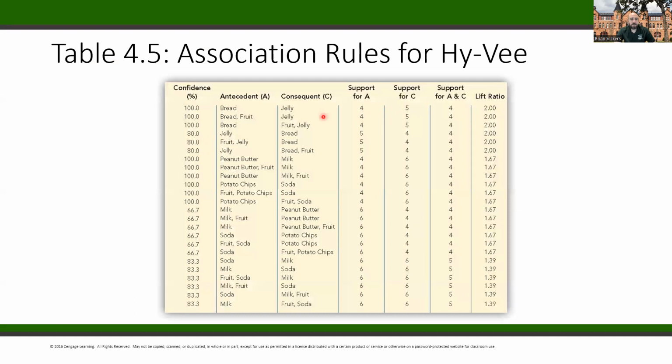So here's what that might look like. Here's an example. This is going to look very similar to the work you're going to do this week. But basically, we're going to calculate a confidence level. We're going to look at items, whether it be one item or 2 items specifically as the antecedent, and then to see, if I buy bread, do I buy jelly? If I buy bread and fruit, do I buy jelly? If I buy fruit and potato chips, do I buy soda? And then we're going to see the number of times those come up in the item chart. We're going to look at the lift ratio and calculate the confidence level and all that. But again, we'll save that for the problem set video.